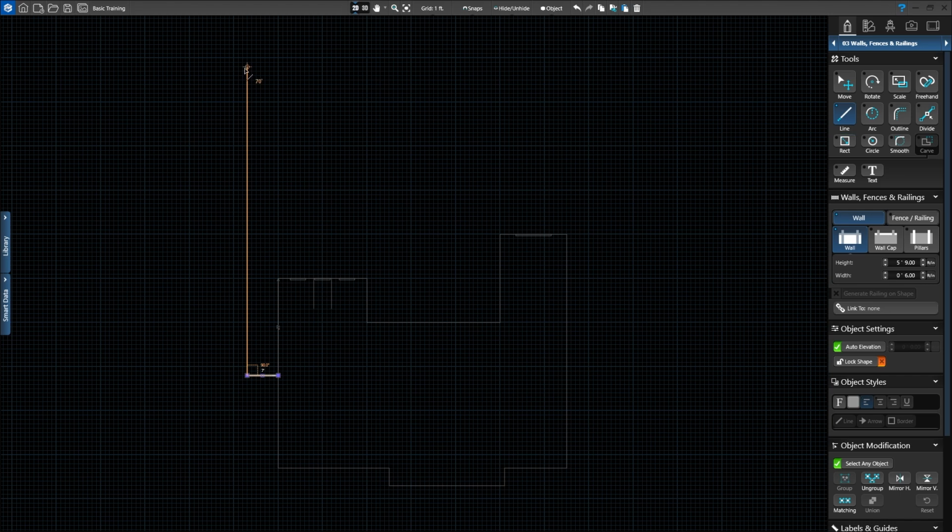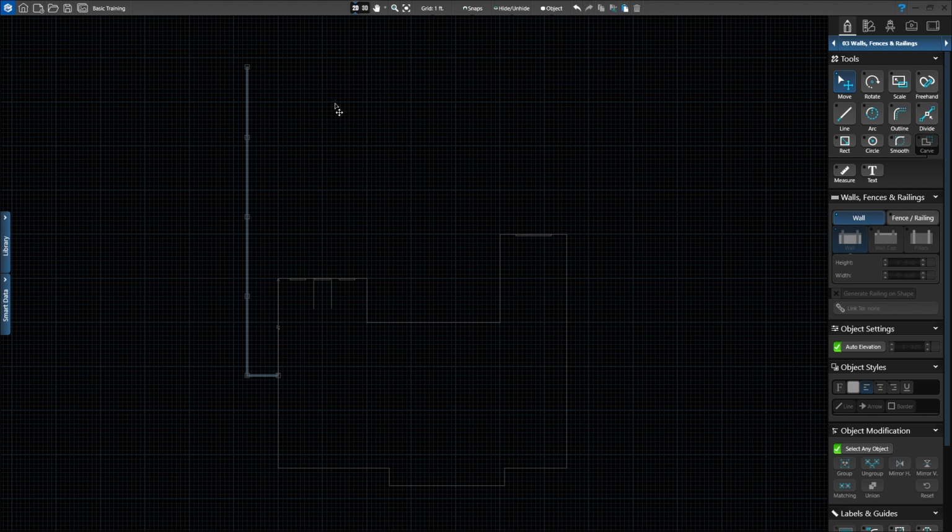Shapes in this stage do not need to be complete to appear in 3D. To end the line segment, we can click the point we just finished or press Escape on the keyboard. The line we just drew represents the middle of the wall. The thickness of the wall is measured evenly on both sides of the line.